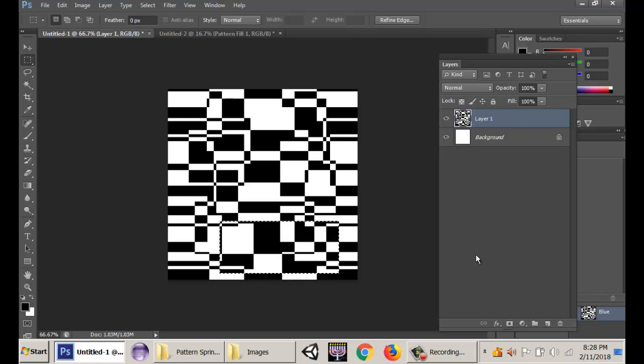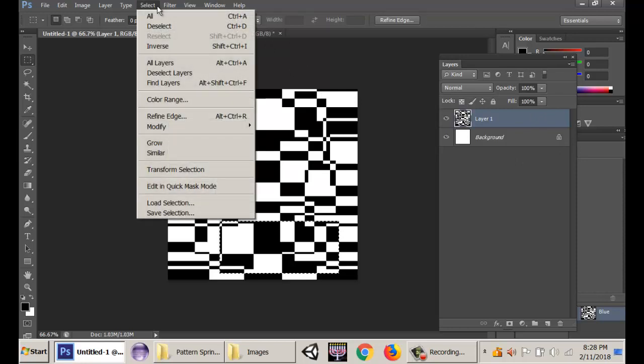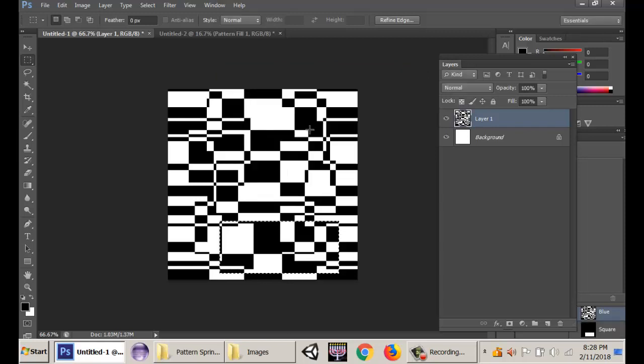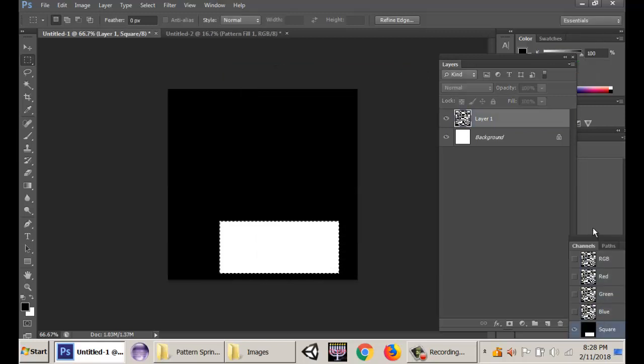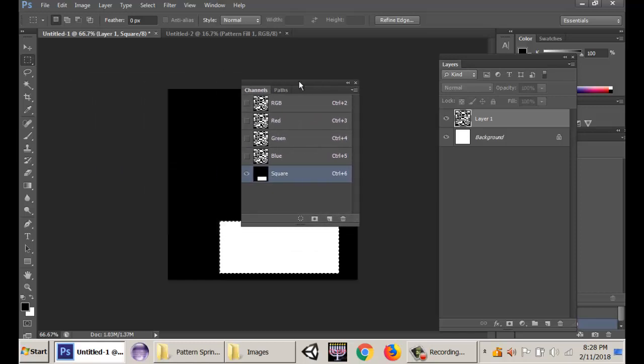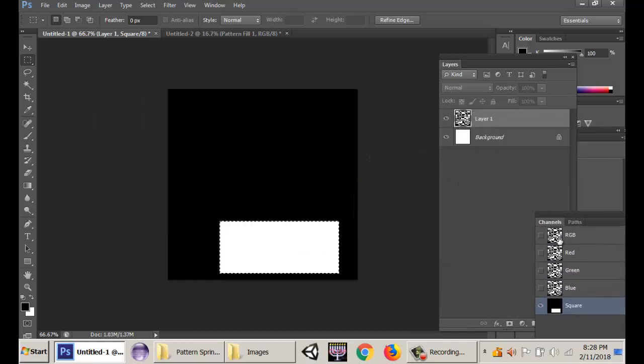So I want to actually save the selection. I like the size of the selection. I don't want to lose track of it. This isn't part of the assignment. This is just something that's useful to know. You go over to the selection and save selection. We've got it in this current document, which is just called Untitled 1. I'll make a new channel layer. That's fine. We'll call it square. That's a rectangle. All right, which means that over on our channels palette, we now have the red, green, and blue, and also a saved square. And we can load that back in using the select load selection.